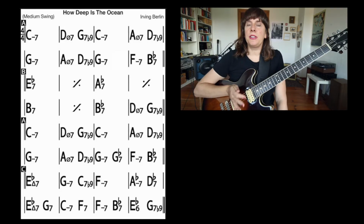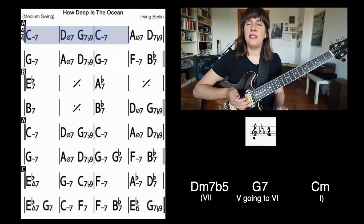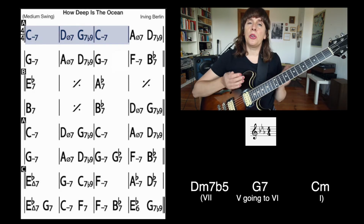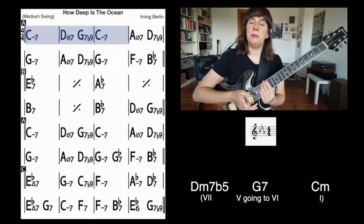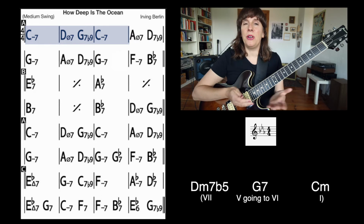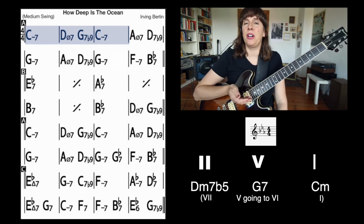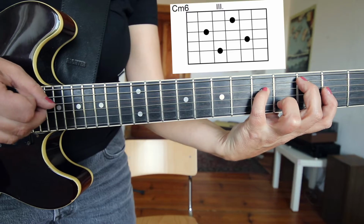How Deep Is the Ocean is in E flat, and the first three chords, C minor, D half diminished, G7, really confirm that we are in C minor. So we can think of it as being in C minor, and we can play everything that we would be playing over a 2-5-1 in C minor.